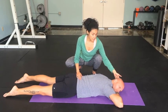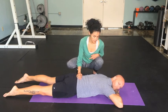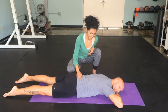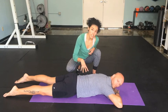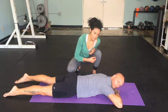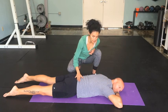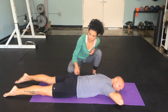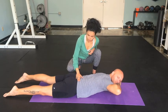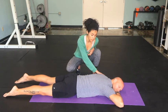Then he's going to lift his chin up and look toward his feet. You want to do each of these movements about three to five times. The next one connects both of those movements, doing them both at the same time — lifting the elbow and the hand off, keeping it connected to the cheek and looking toward your feet. Do your best to keep the legs relaxed and the opposite shoulder relaxed.